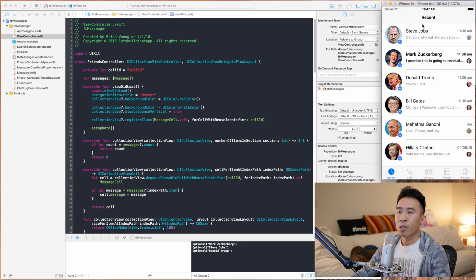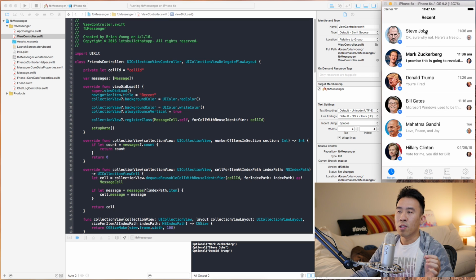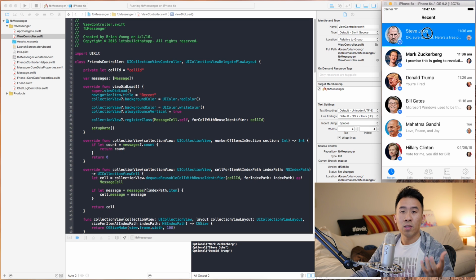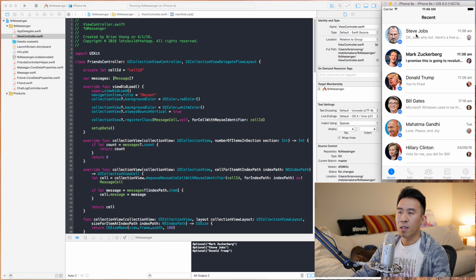The first thing is this tab bar at the very bottom. I'm going to show you guys how to build a tab bar controller with these 5 icons here. And then we are going to look at how to highlight a collection view cell so that we can have a background color and also modify the elements inside of the cell, such as the white font for the text that you're seeing on that cell.